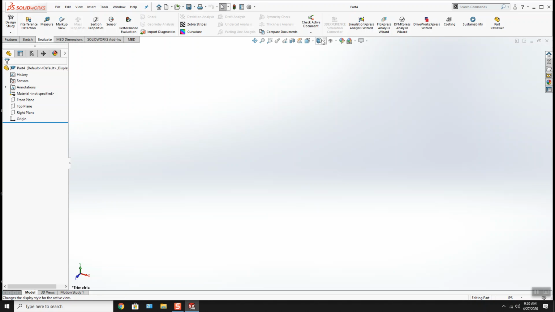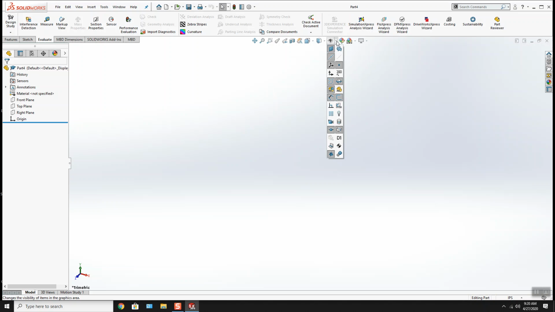This toolbar here is called the Heads Up toolbar. That's at the top of your graphics area. We're going to be using these buttons a lot, which is why they are pinned to the Heads Up toolbar. And we're going to use a few other tools as well. But this is pretty much how I start a document. Look around, make sure that everything is where it's supposed to be.